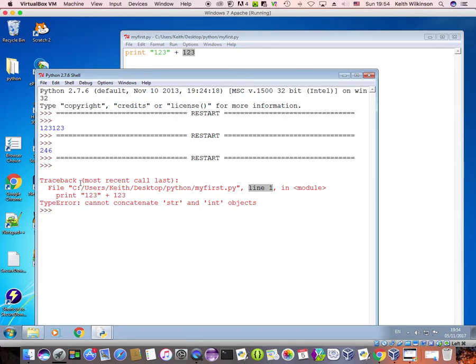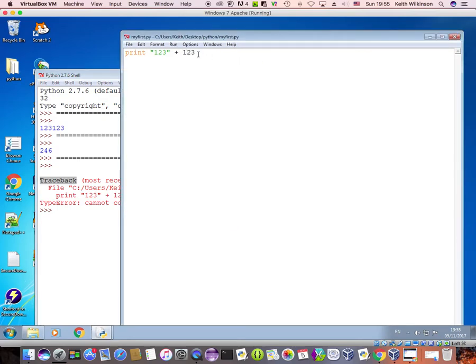The word traceback we will see later. We will see how to trace programs much later in the course, but that is how to read an error in Python. So what it's saying is can't concatenate string and integer objects together.